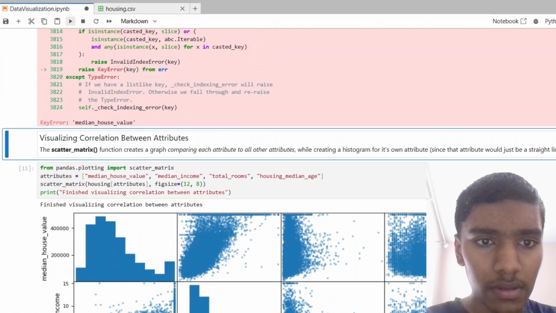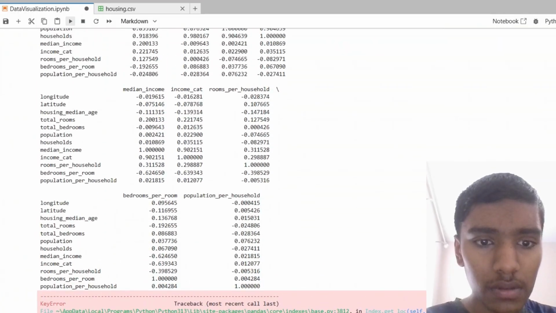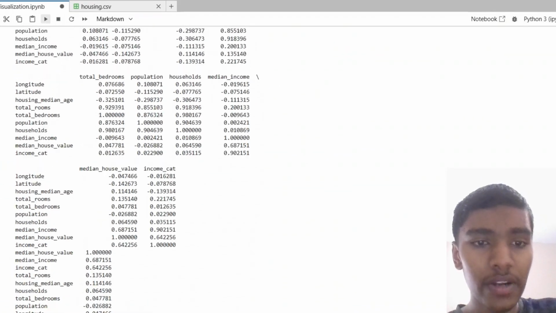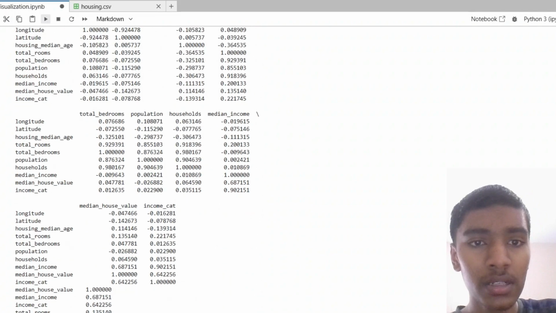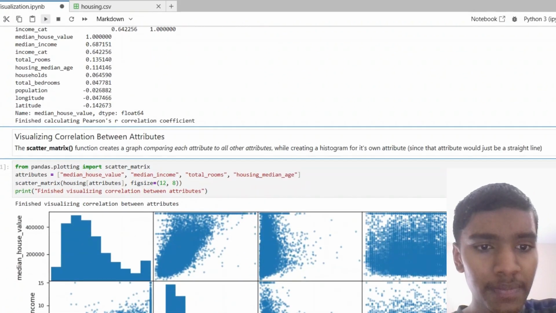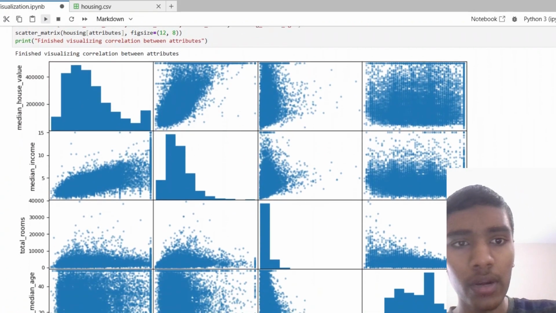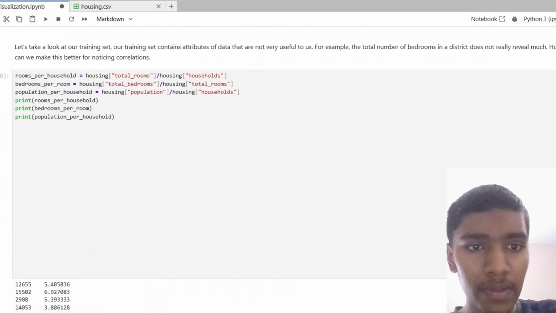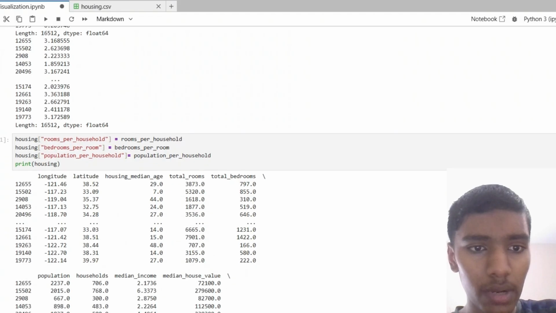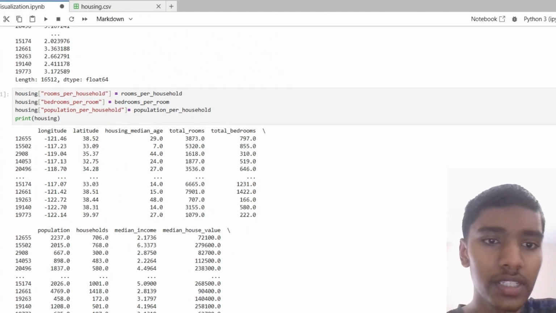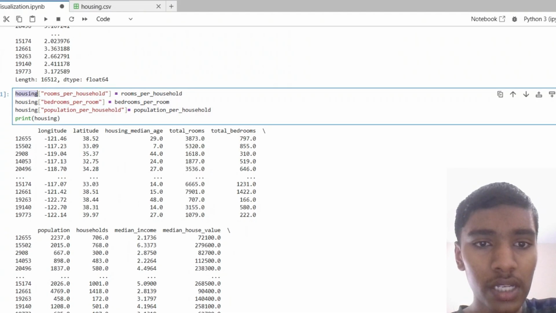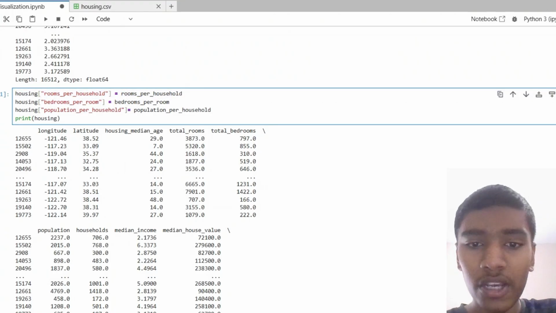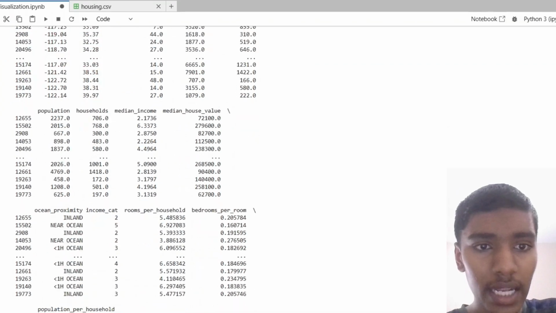All right, let's go down. Median house value. And so then we have that there. So it didn't update that particular object. All right. And then if we go down here and we work our way down, we then do this because this is what I want to focus on. Okay, so we have here housing rooms per household, and we're updating the housing data frame object, setting it and printing it out.